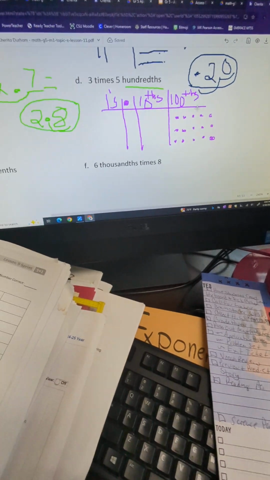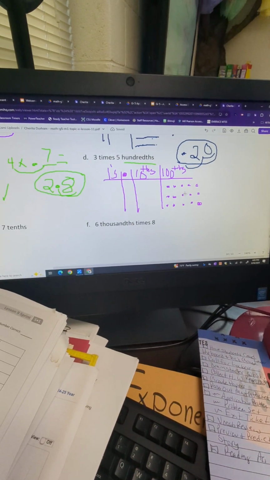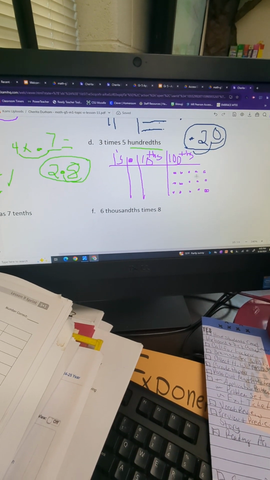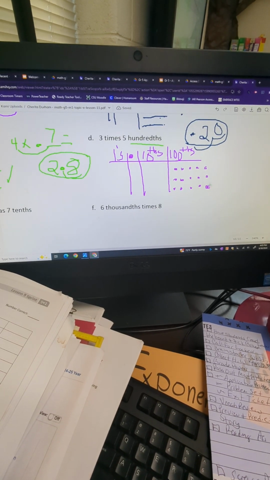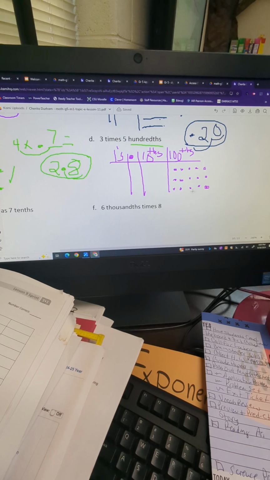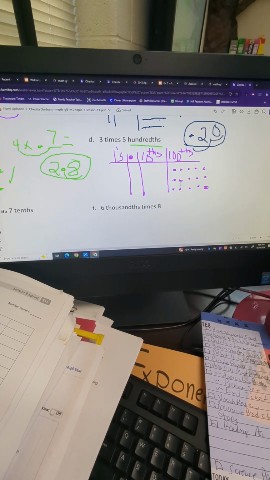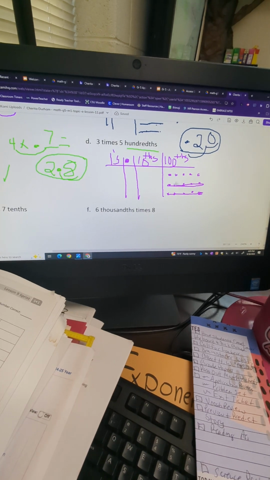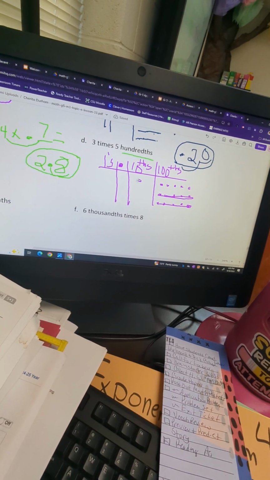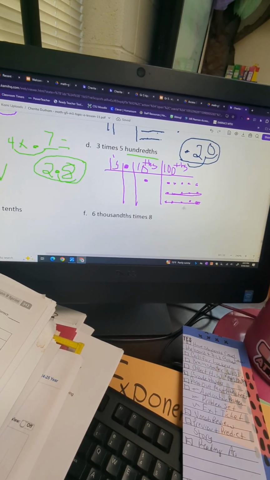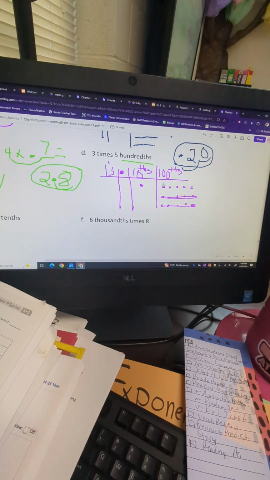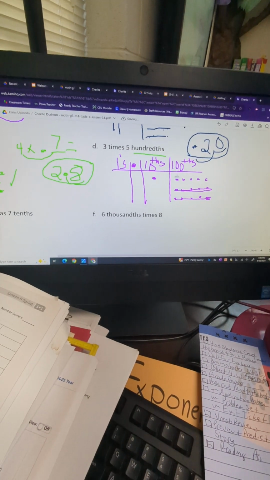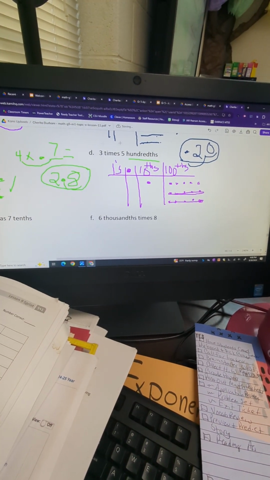Very good. Now, I want you to analyze to see if you can regroup. Do we have enough in the hundredths place that we can regroup and move over to the next place value? Let's count and see. We have to have at least 10. 1, 2, 3, 4, 5, 6, 7, 8, 9, 10. Good. Cross these off. And then we get to carry that 1 group over to the next place value. Do we have enough to move another group? 1, 2, 3, 4, 5. Nope. We only can move over 10 at a time.